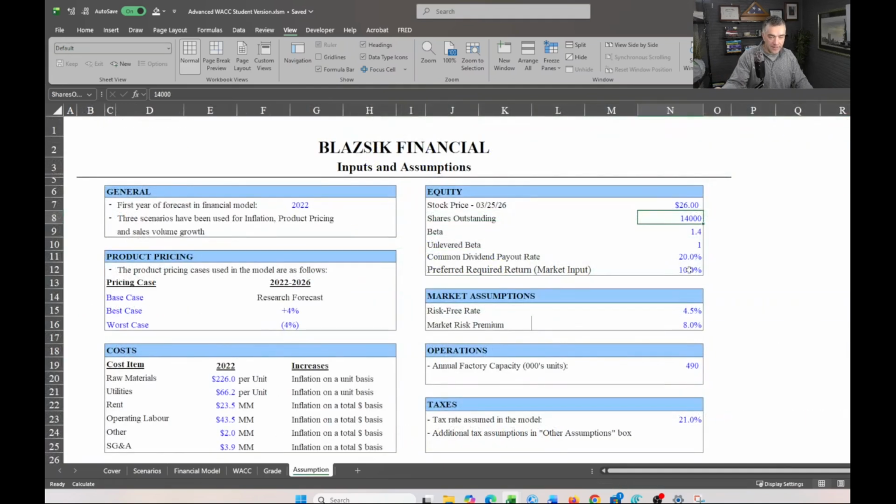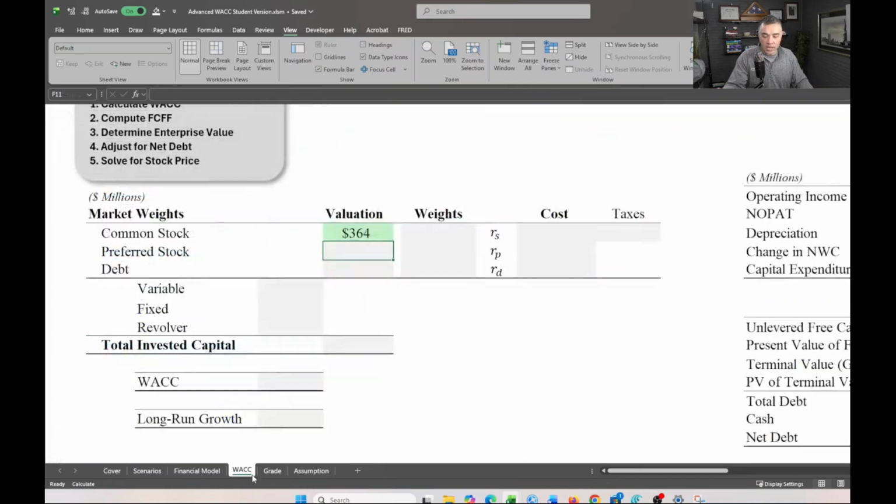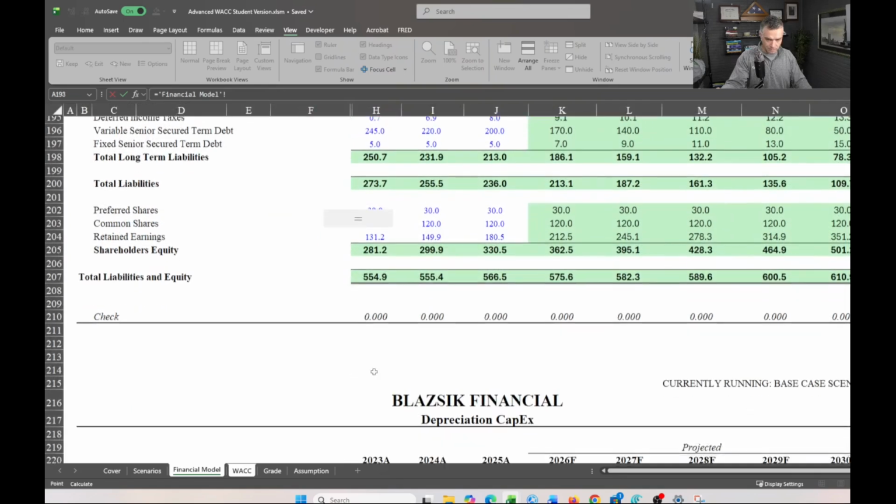We have that right there is preferred stocks 10%. But to calculate the valuation, this is going to be the perpetuity equation. What we want to know is what is the dividend paid out next period divided by the 10%. And to find out how much dividends we are paying out, let's go back to our financial model.